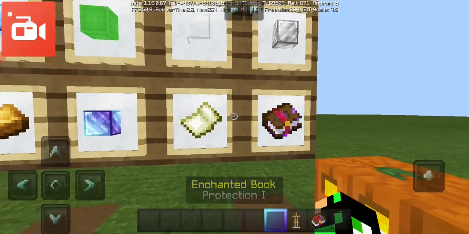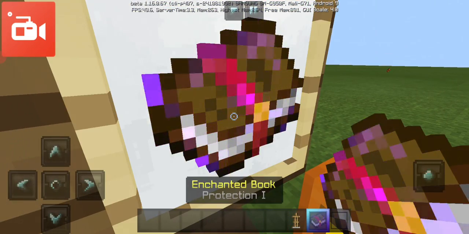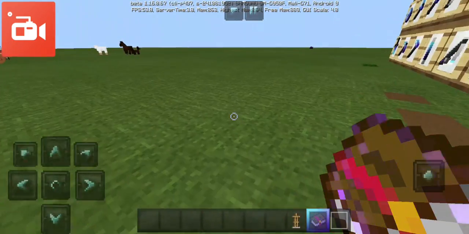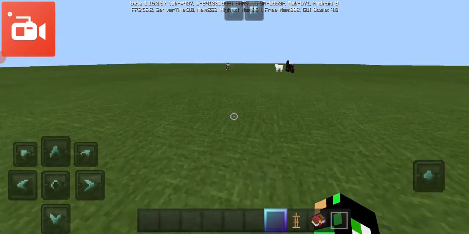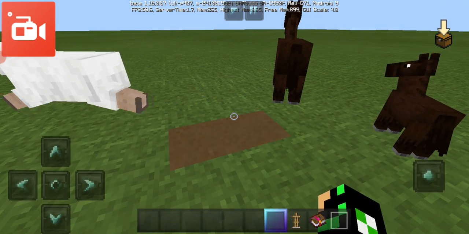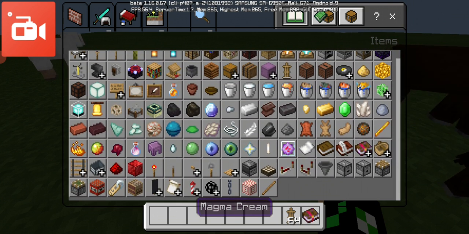Pretty cool. That's what it looks like, but really look. The inventory. Can we get a zoom on that? It's like electric. And BTW, the hearts look so cool. I'm gonna make a video about that.